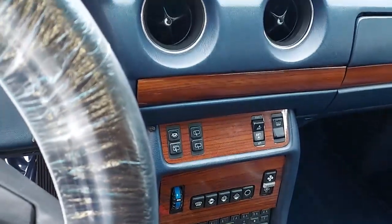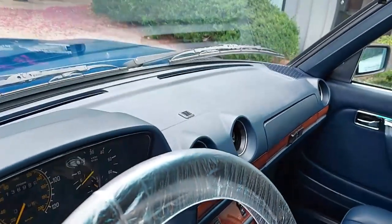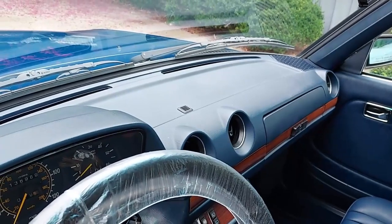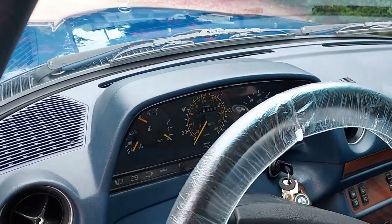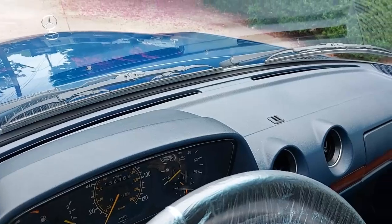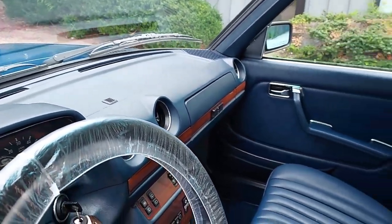And the best part here, guys, is the blue dash. Look at that. Let me get a better shot up here for you. Finding a blue dash with no cracks in that condition, nearly impossible. That just shows you how well this car was cared for. Perfect condition, beautiful dash. Let's move out here.